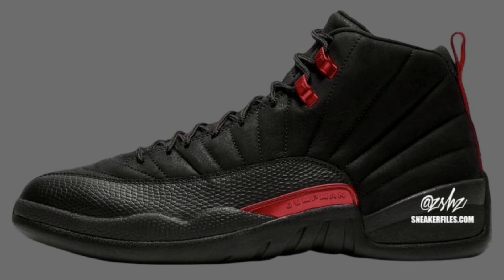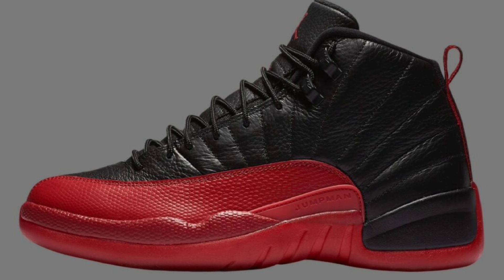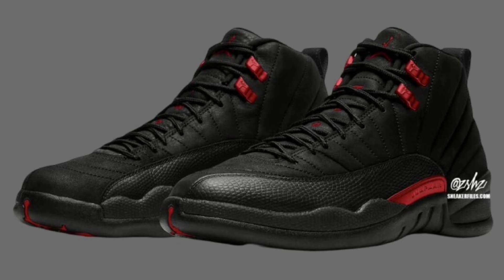Next up, we got a little bit of disappointment for some people. We got the Air Jordan 12 Bloodline dropping in January 2025 for a retail price of $200. A lot of people thought we were getting the Jordan 12 Flu Games, but unfortunately Jordan Brand will be extending the Bloodline series to this Jordan 12. Based on the mock-ups, it has an all-black upper with textured leather and red accents on the branded areas. Were you looking forward to getting some Flu Games? I know I was, because I sold mine last time it came out.